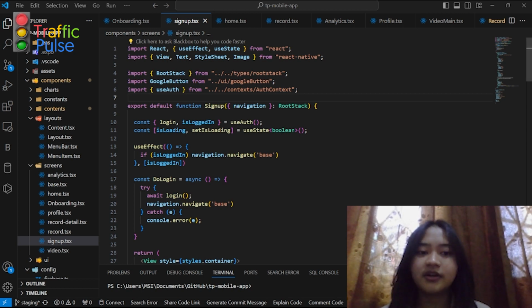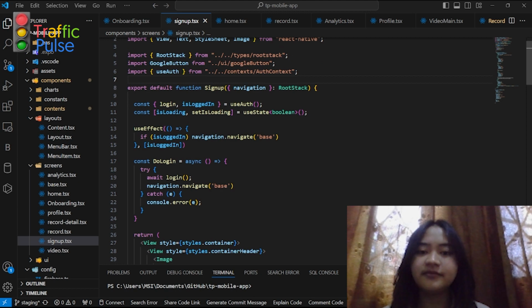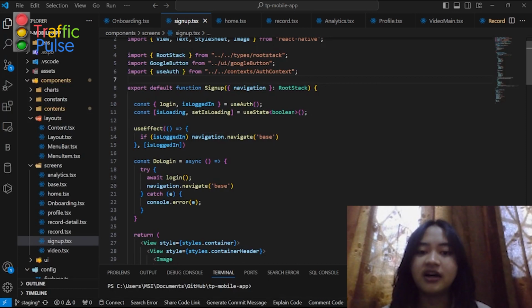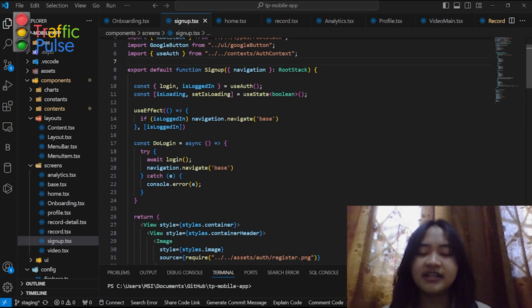So for the login, first we use object destructuring to extract the login function and isLogin boolean from the useAuth function, which later will be used in the doLogin function. isLogin is then used to check if a user is logged in or not, using useEffect that will call the function every time the isLogin value is different.